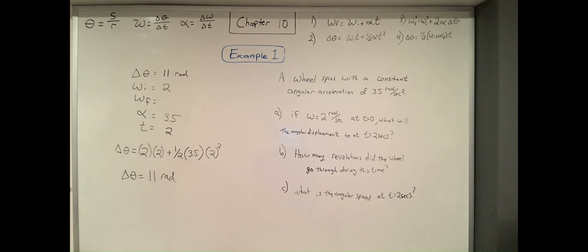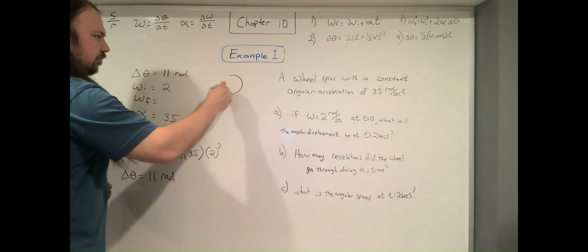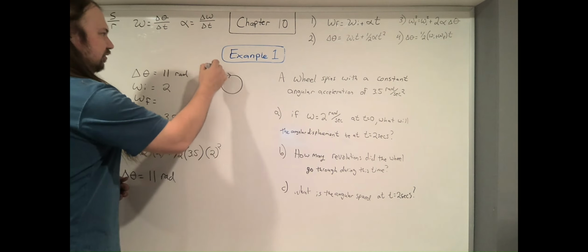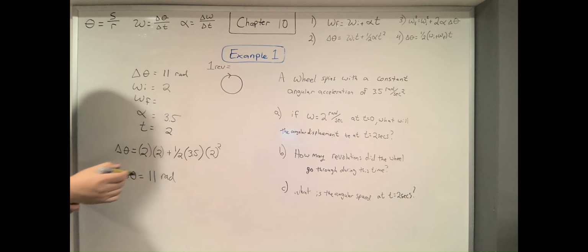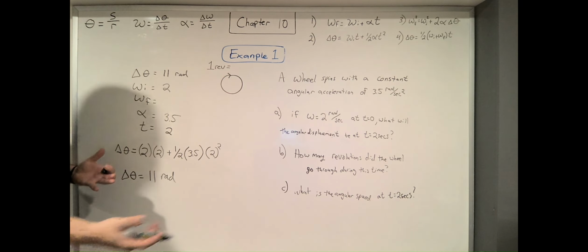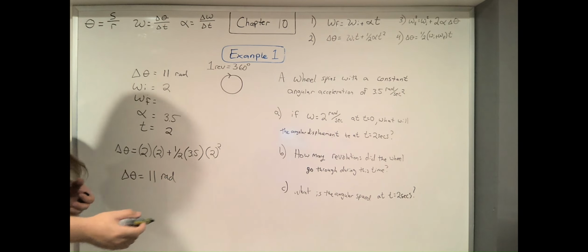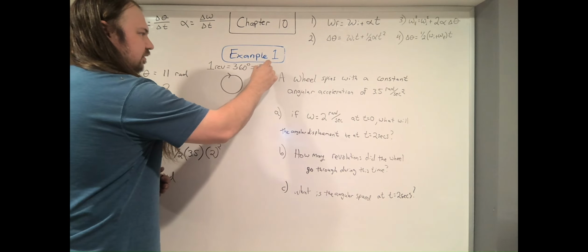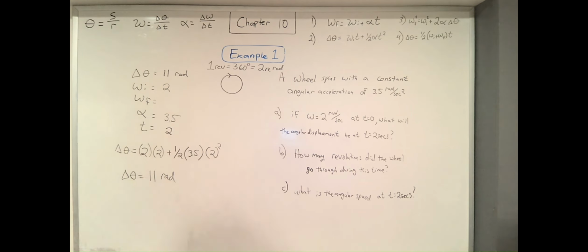You might be asking, well, what is a radian? I didn't really go over that. Well, if you make one complete circle, what do we call that? We call that 1 revolution, right? What's a revolution equal to? If we looked at it in degrees, for instance, 1 revolution would be 360 degrees. If we're talking about radians, that's equal to 2 pi radians. It's just another way of measuring angles. That's all that it is.